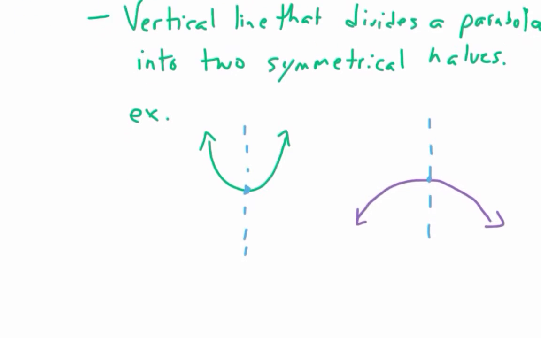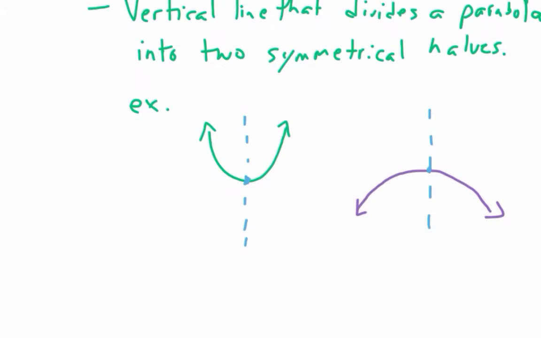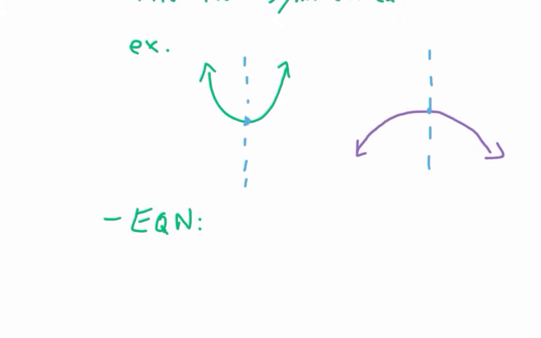Okay. Now, if you draw an axis of symmetry in this thing here, if you have an equation, I try kind of emphasizing that it's always going to be a vertical line. Anytime you have a vertical line, what does the equation look like for every vertical line? Oh, the equation for it. Okay, it'll always be x equals a number.